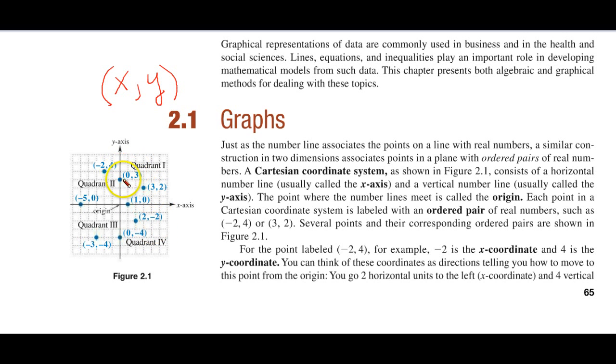And then, if they're on an axis, like we see right here, that is (0, 3). This is on the y-axis, and you might recall this is your y-intercept in the form (0, b). And then here we see the form (a, 0), which is your x-intercept. This would be on the x-axis. Okay, so this is a little review, and if you need more work on this, you can read the textbook a little more carefully.